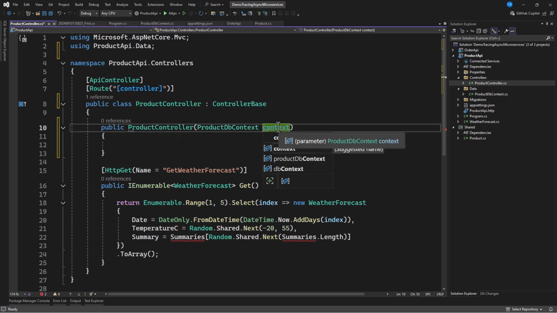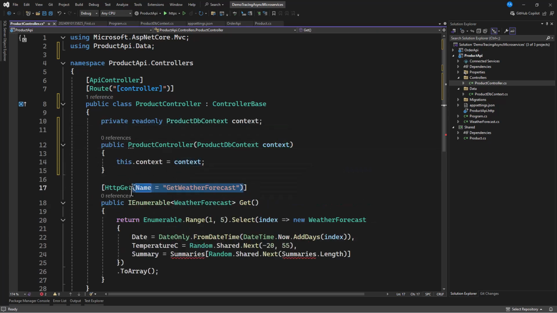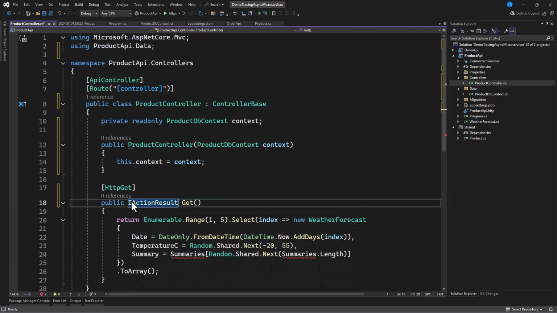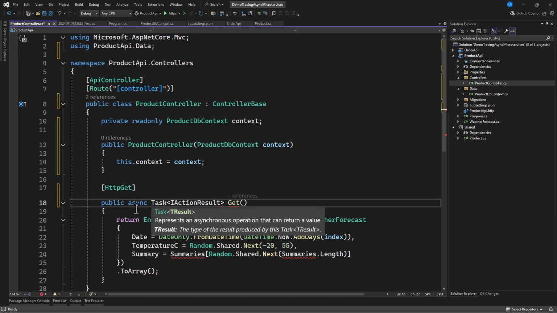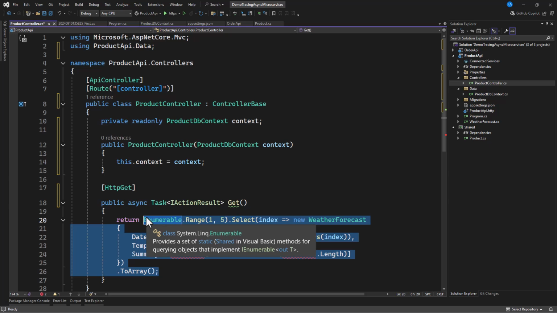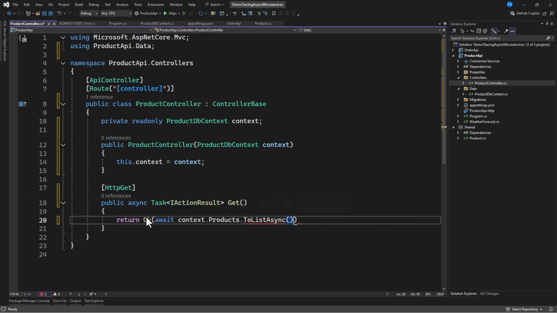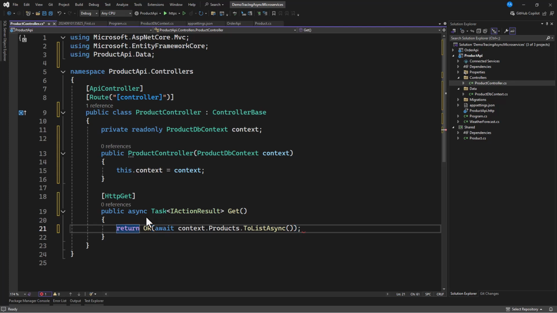And let's initialize it so we can press Ctrl+. We're going to use create and assign field. You're going to see down here. Now this should be post, or we can make it as Get. And now let's make sure this is generic. So ActionResult, and we can make this a Task, async Task. Now down here, we're going to return Ok, and we're going to say await context.Products.ToListAsync, and I'll return. So we need to include EF Core. Let's do that. Let's terminate it, and that is all.